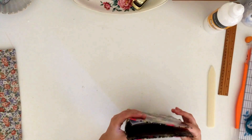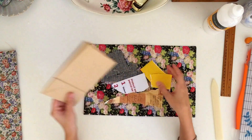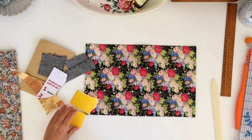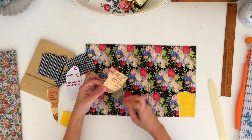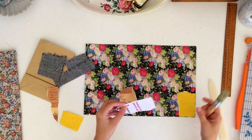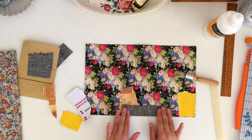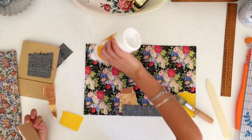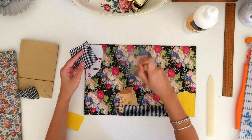Leave that to dry, and once it's quite dry we're going to add a layer of texture to the front cover. I've got some random bits and pieces — sandpaper, which gives a really cool texture, scraps of paper, paper bags, and pieces of fabric — and I'm gluing these on sort of willy-nilly in random little patches. The reason is just to give it more interest and texture. This looks quite bad at the moment, but this step is not about what it looks like; we're adding a layer of texture only. I've cut things messily, torn things, scrunched things, trying to add as much interesting texture as I can — we're going to paint over this in a moment.